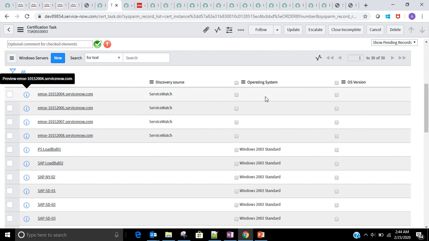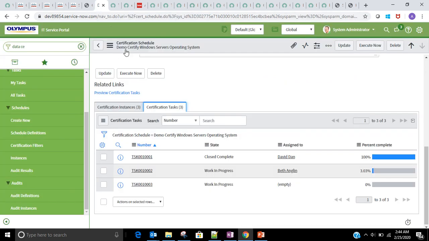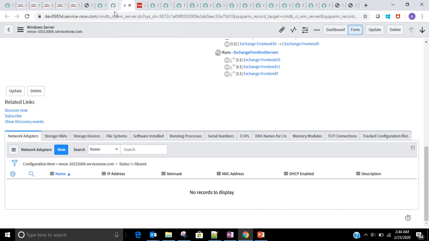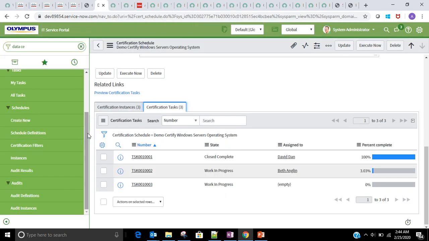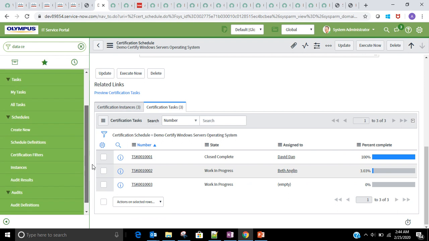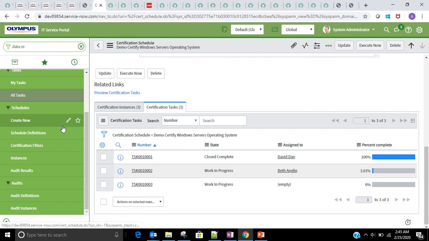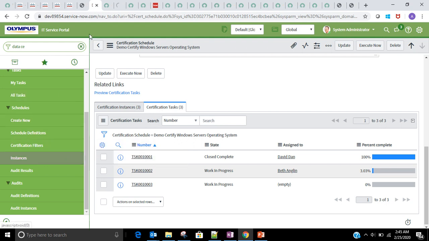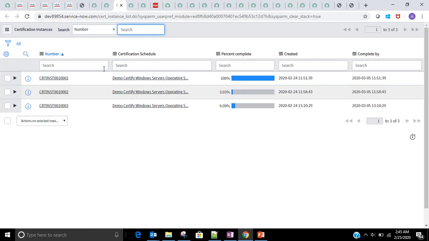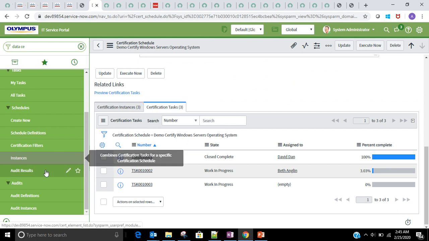So basically, that's how you navigate and so on, right? Let's quickly review some more links here, right? So this is all tasks. Basically, you can see all the certification tasks, which we also saw from the dashboard, and then instances, which are my schedule instances, right? Certification instances, and then audit results.